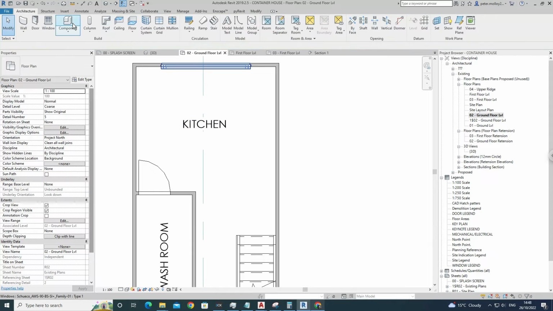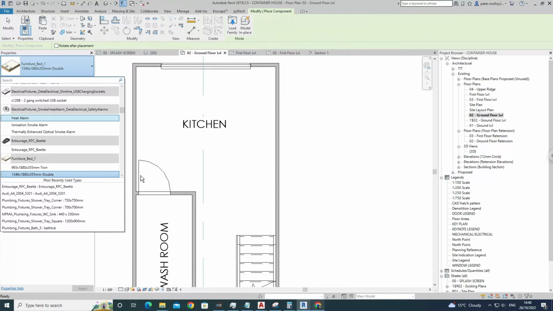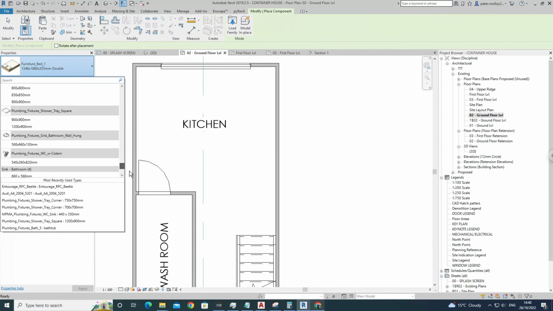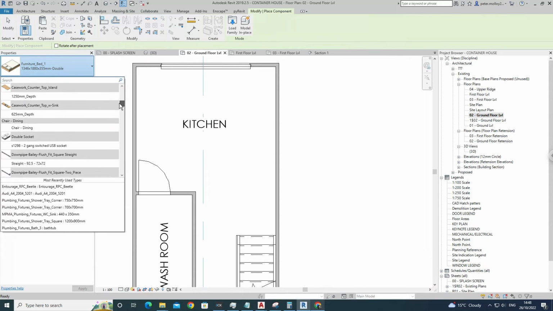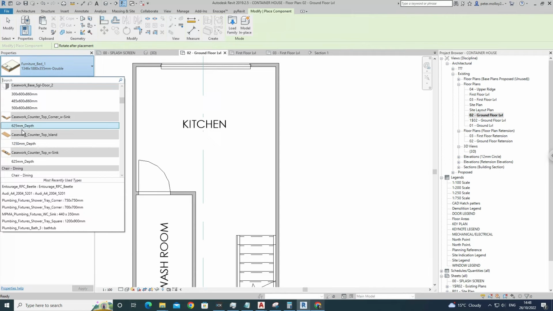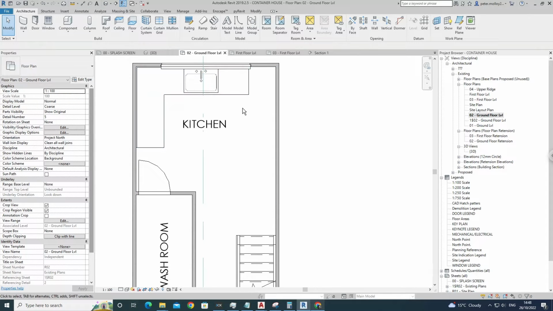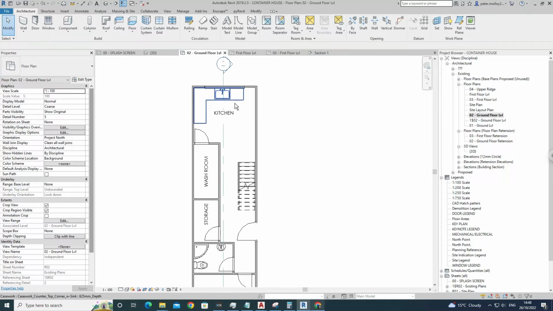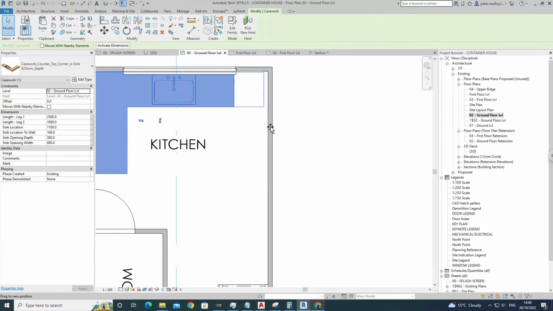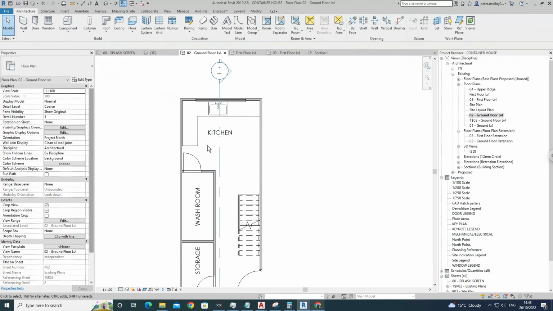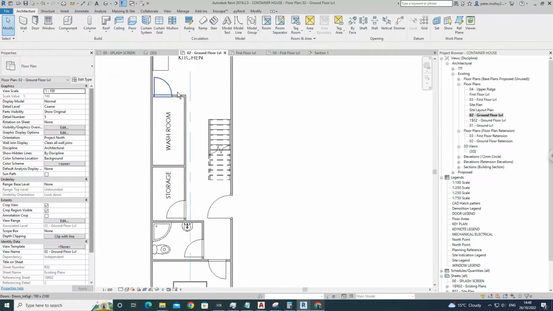I'll just grab something very rough now out of the components library just to represent a kitchen unit. Put that there. Very roughly now, I know, but just for the sake of example. Grand.